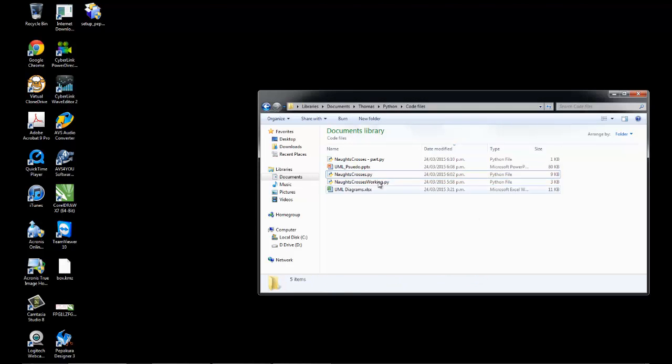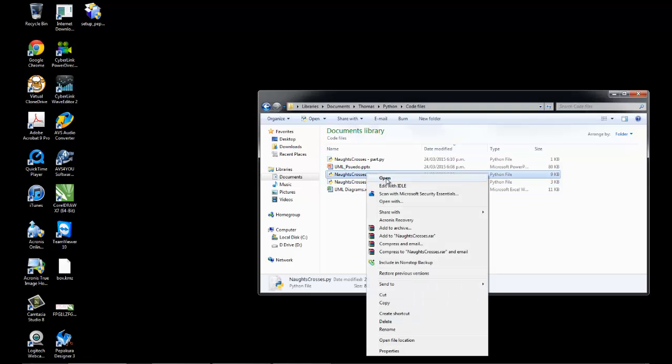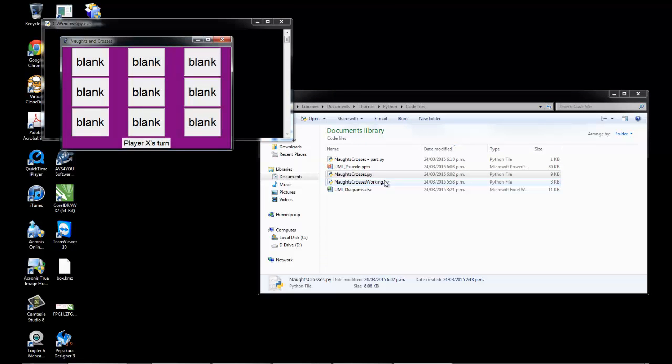Okay, so we're just going to have a little look at what our program will end up looking like. So here's my noughts and crosses. If I click on a label, it changes to an X, and you can see it's now O's turn. And when I click on a label, it now changes to an O. Switch back to it's X's turn. X, O, X. I've got 3 in a row, and you can see it's displayed X has won, and I can't access the game anymore. It's kind of switched off the game for me, locked it down.